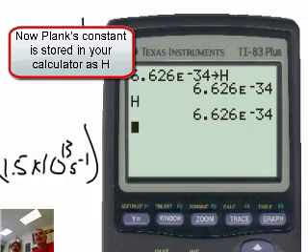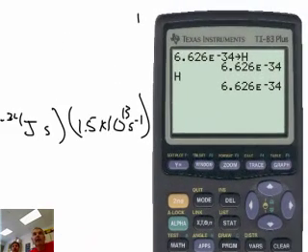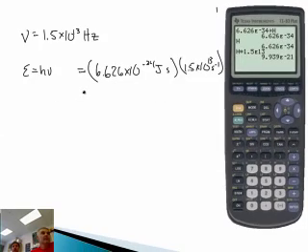It's super cool. So now all I have to do is alpha H, and then I can say times 1.5 E13. So I'm just using my calculator to save myself some work. And that equals 9.9 times 10 to the minus 21st. Now notice the units: the seconds are going to cancel, and that's joules. That's a 21, not a 4.